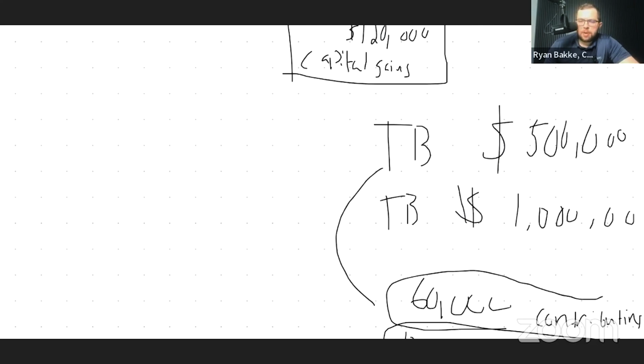Even though my CDs might be 5%, it gets taxed at ordinary income, where if I get 5% capital gains, it is a lower tax rate. Yeah, exactly. So 5% in a CD, that's ordinary income. For me, that'd be a 35% tax rate, versus if I'm going to hold on to that for at least a year, I want to get capital gains. That way I only pay 20% as opposed to 35%. I'm saving myself an extra 15%. Again, assuming that I'm holding on to that money for at least a year.